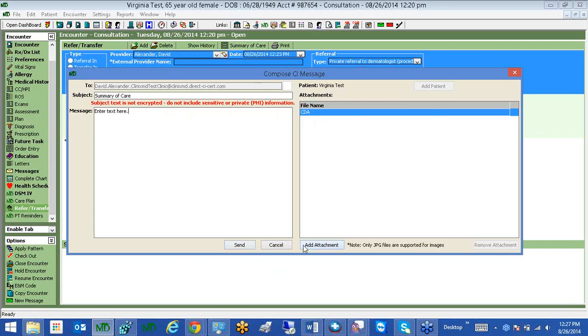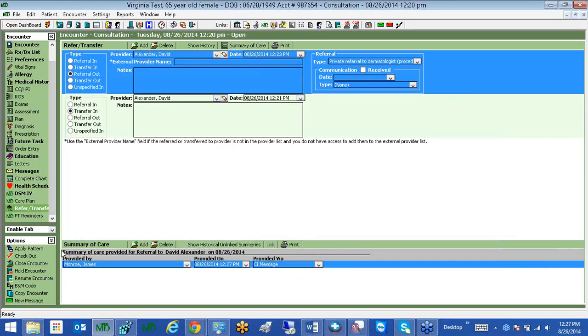You'll also notice there's this Add Attachment button. You can include other attachments as well, Word files, PDF files, and JPEG files. Okay, then click Send. And then it's indicated down here that the summary of care was electronically provided via clinical information message.